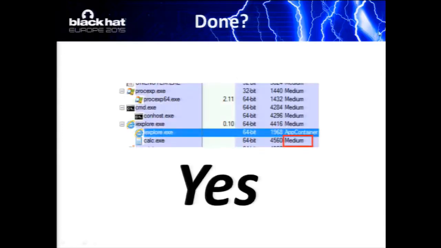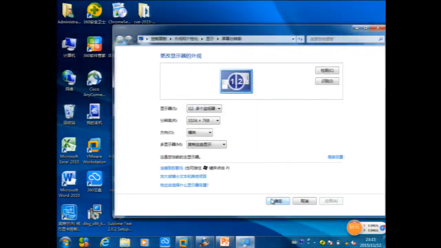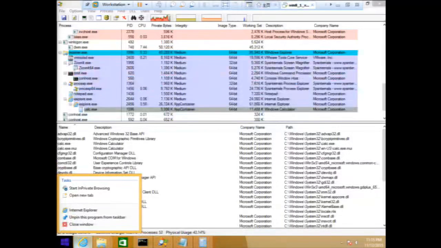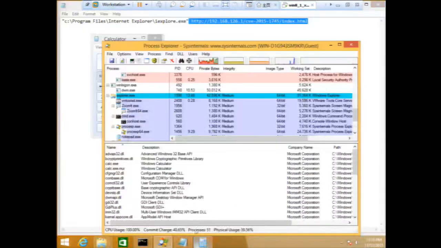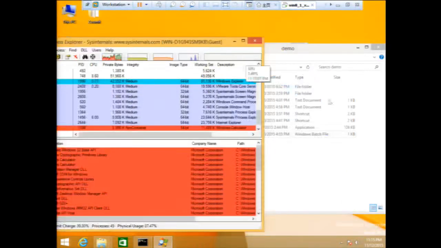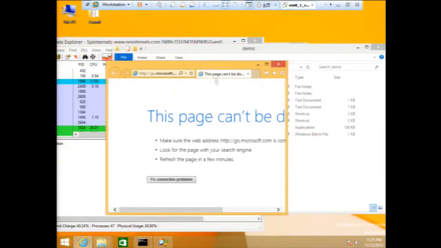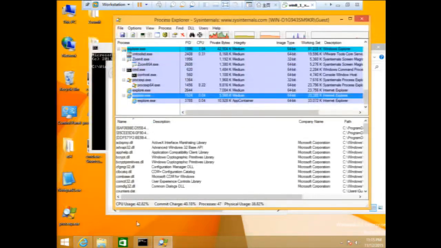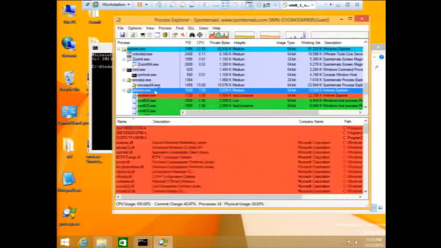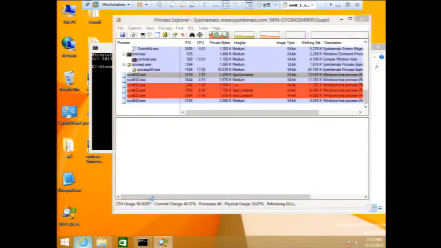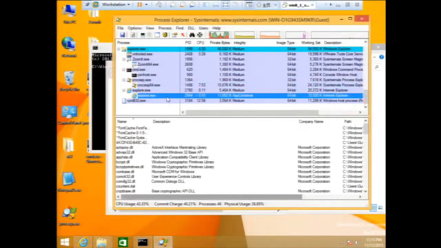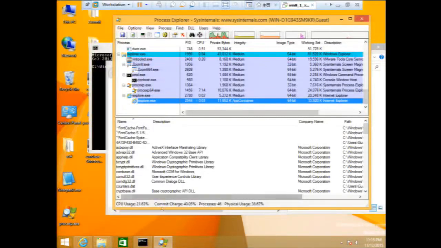So we have another demo here. First we start Internet Explorer, and you can see the child process runs in AppContainer.